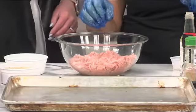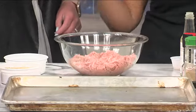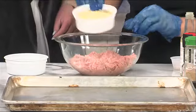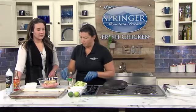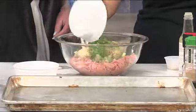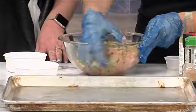I have about a pound of turkey meat here. I also love using ground chicken — chicken is a little bit harder to find, but I personally like it a little better, though turkey is actually the recipe. I have one cup of cooked quinoa — you can get creative with that — and then a little bit of low-sodium soy sauce. You can also use liquid aminos. And then I have green onions. I love the flavor of soy sauce. Just mix it together and get your hands in there.